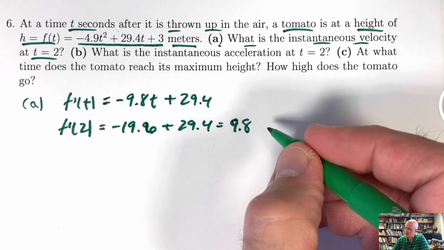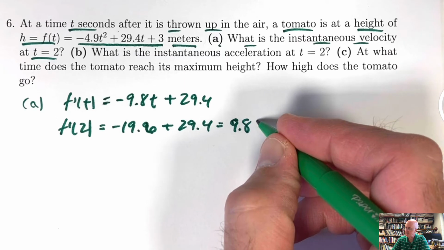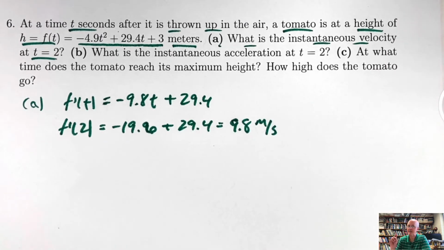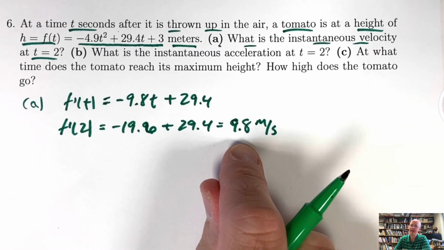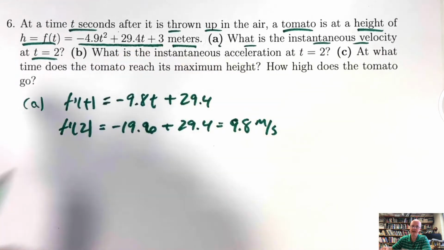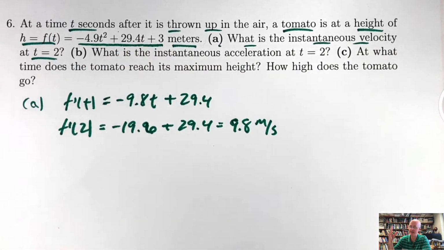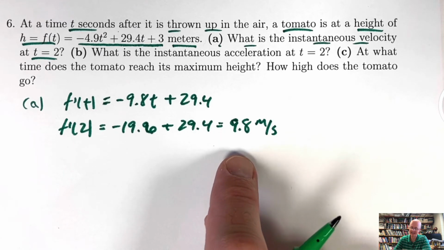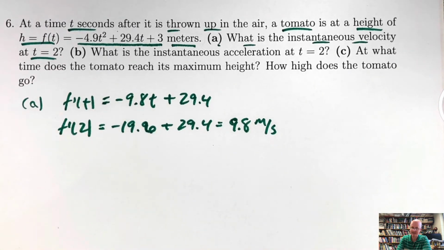The units of the derivative are units for velocity, meters per second. And that is a positive 9.8 meters per second. The tomato is still going upward at that moment in time. It happened to be exactly 9.8. It could have been different. This tomato goes pretty fast at first, 29.4 meters per second. At time 1, I'm sure the velocity is more in the ballpark of 15 to 20 meters per second instead of 9.8 or a multiple of 9.8. That's just a coincidence here that it's the same numerical value as the acceleration due to gravity.